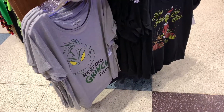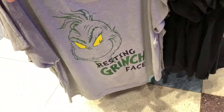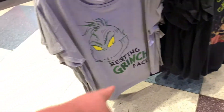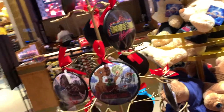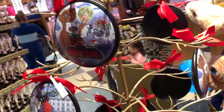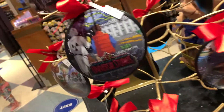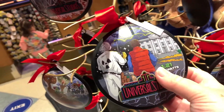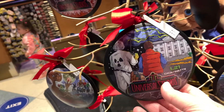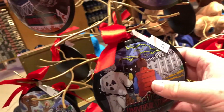And if you just want some classic Grinch merch, they do have some classic tees for women — the 'More Bitter, Less Glitter' one I showed earlier, and the 'Resting Grinch Face' one which I think is adorable. They also have these cute retro ornaments you can put on your Christmas tree, running for $18 each. These are actual metal ornaments — not plastic — so they're a bit on the heavier side but should be durable and last a while.